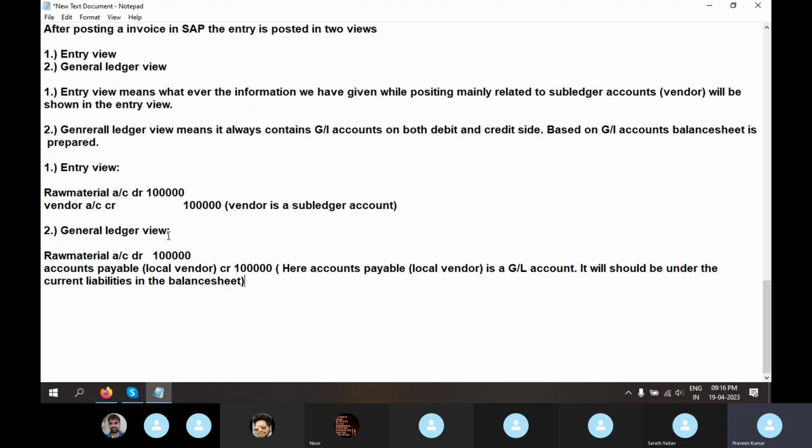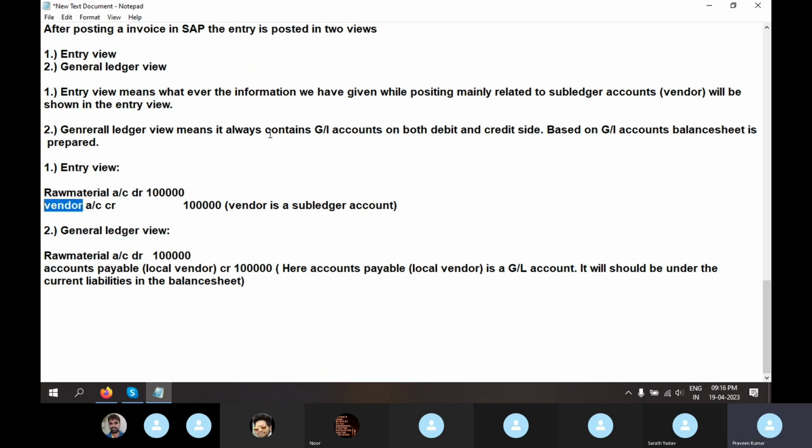So whenever we post any transaction related to a vendor, the transaction will be generated in two views, that is entry view and general ledger view. Entry view means whatever information we have given while posting a transaction in FB60 or in double screen mode; it takes the vendor account.